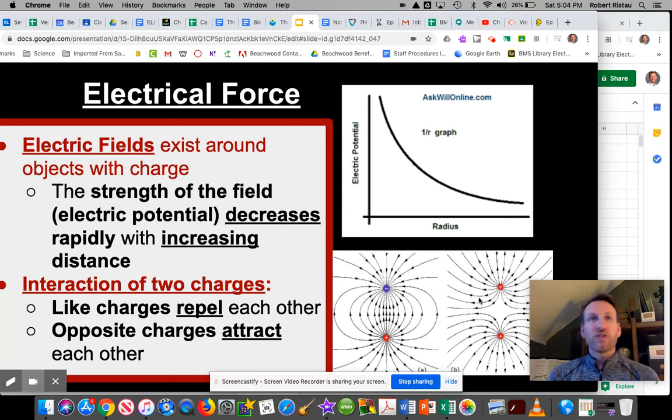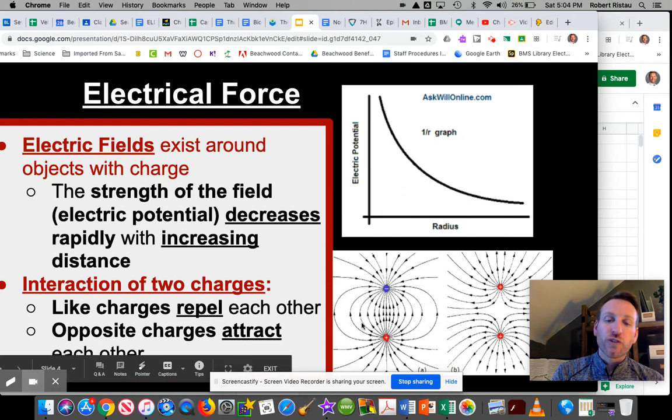If you have opposite charges in the field together, then the opposite charges are actually going to attract. And that's where you've probably heard that saying before, opposites attract. Well, here's where it comes into play in science. You have the opposites that attract here between the two opposite charges, in this case, positive and negative. And you notice the drawing of the electrical field here in the first drawing, different than this one here.